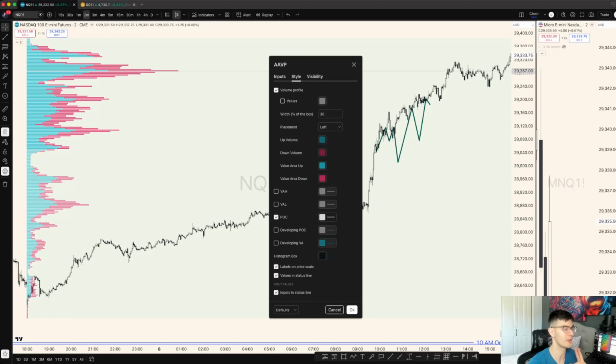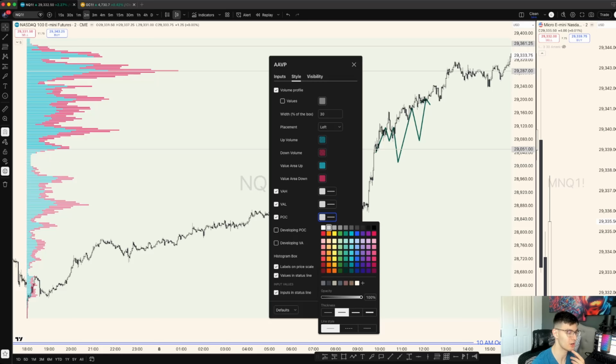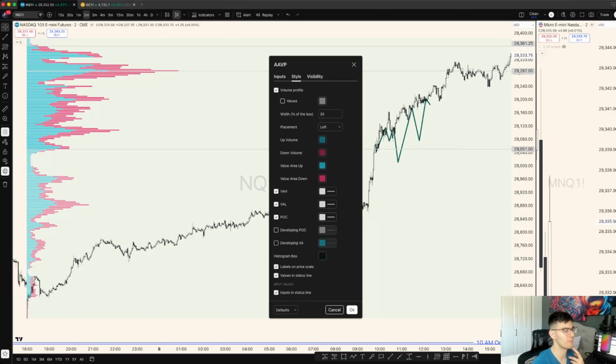But there are two other things that these volume profiles are going to mark out. Oh, and I don't think I finished saying that: you can just change the color right here. So if I wanted to make it yellow, or this color, I can do that to make it easier to see. But I'll mess with the colors later. I honestly thought I'd changed the colors. Maybe I forgot to save it.